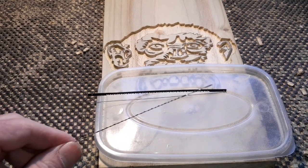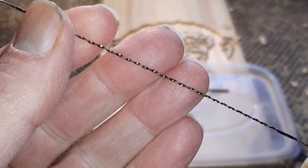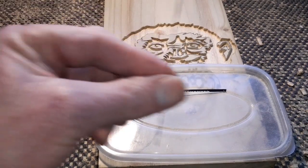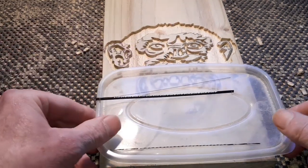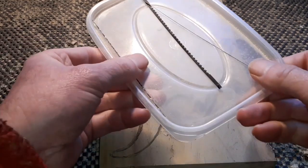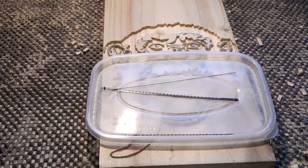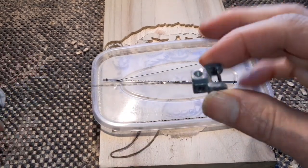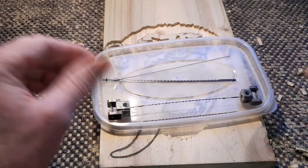I like to use the spiral blade. It's another one again. It's basically just spiraled all the way around, like so. The good thing about spiral blades, they cut in any direction, so there's no turning of the wood, basically. You can cut it left, right, up, down. Whereas these other two blades, the teeth are facing towards you, and you would have to feed your wood in, and then turn it, and feed it, and turn it. Whereas with a spiral blade, you can literally just go like that. So it's finding the one that you're happy with. I just prefer the spiral blade. And unfortunately, on my little scroll saw, I use these adapter clamps at either end, just so that it clips on to the saw, no problem. Okay, we'll set this up, and we'll just cut this one out.